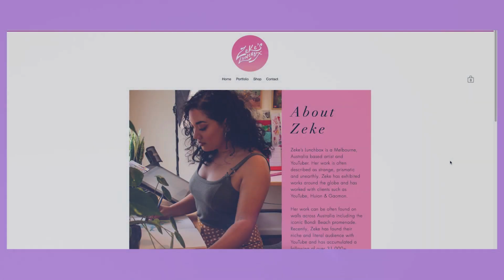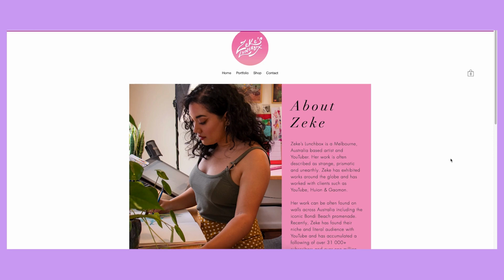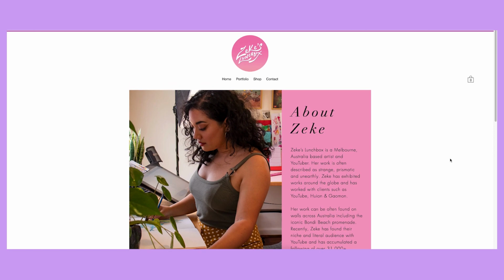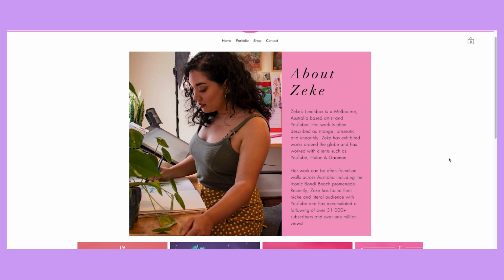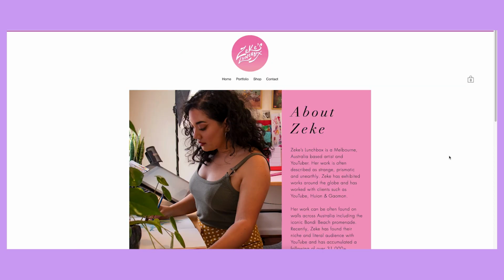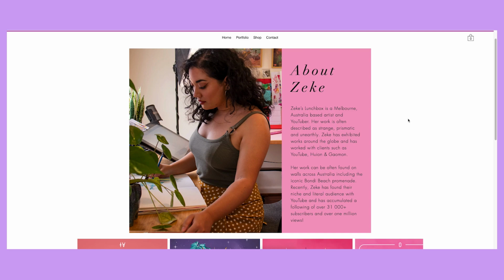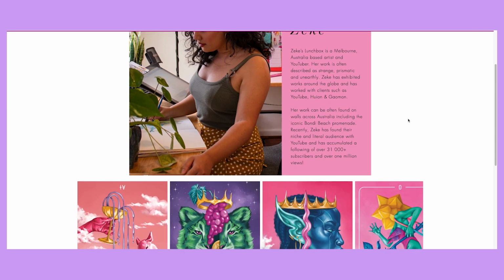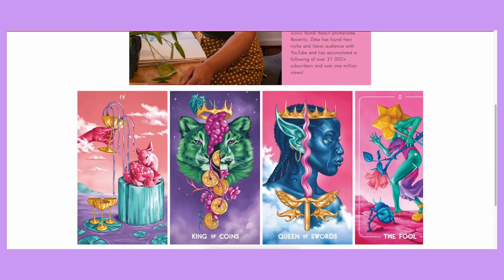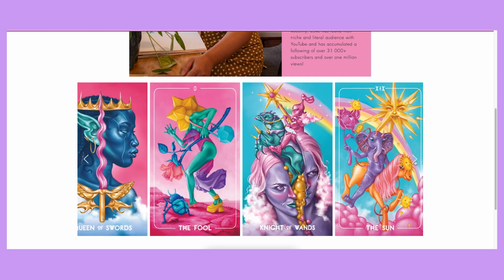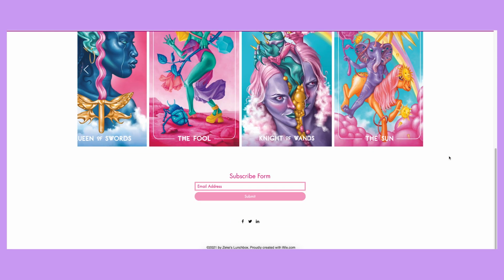All right, you guys, so we are going to see a little preview of the website that I've created so far. This is about 30 minutes of work or so, so really keeping it very minimal and to the point. So here we have my logo at the top with the navigation straight in the middle there. We have the about page just there, and then we also have this little scrolling gallery as well, so visitors can go and see my work straight away.